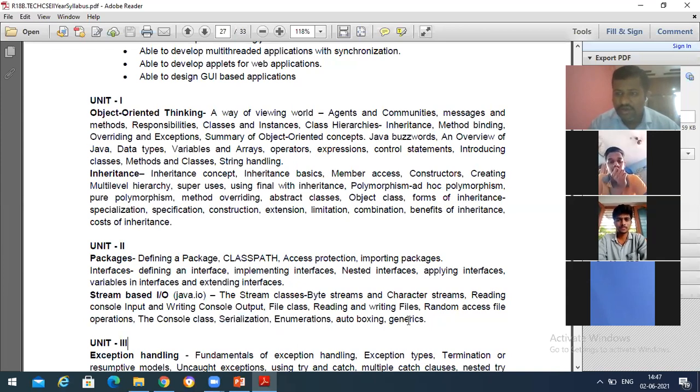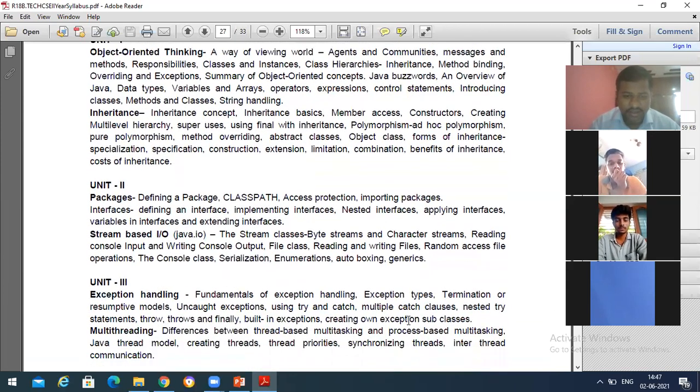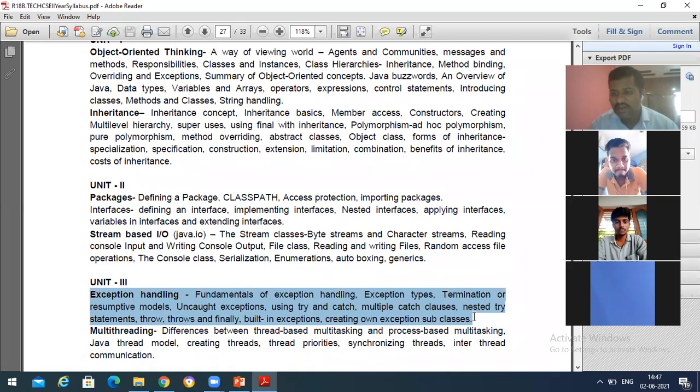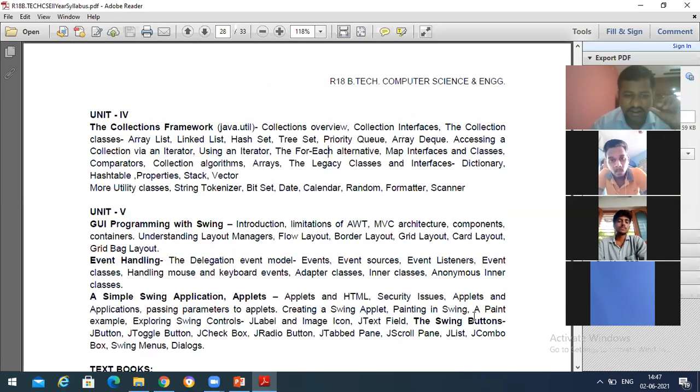So I will address these things after completion of exception handling. I will complete Unit 1 and 2 topics, and then I will go with multi-threading. Because multi-threading takes less time, hardly 4 or 5 classes we can complete it. But exception handling takes a lot of time. We need to discuss many things in exception handling. Very important topics these are all.